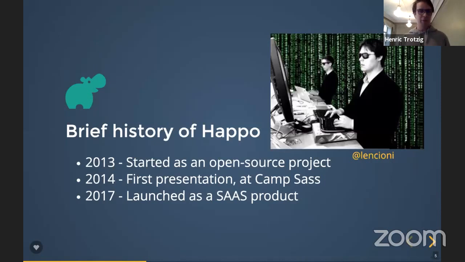And so in 2017, Happo.io launched. My goal of building Happo and building the software as a service product was always to make Happo better. The things that I wanted to do were improve performance, because visual regression testing at that time wasn't fast enough. So I wanted to make it fast, and I also wanted to make it cross-browser.